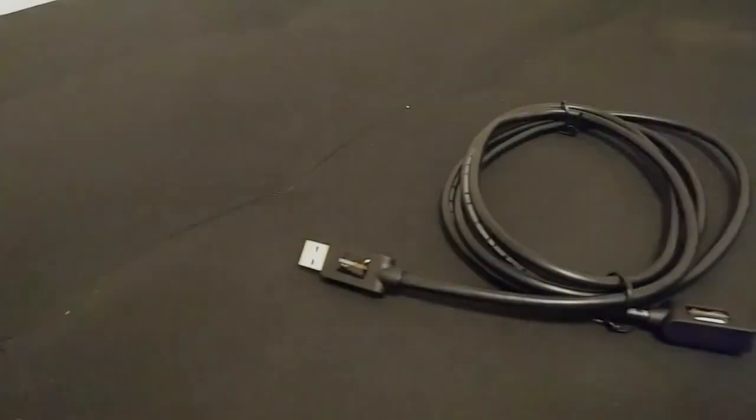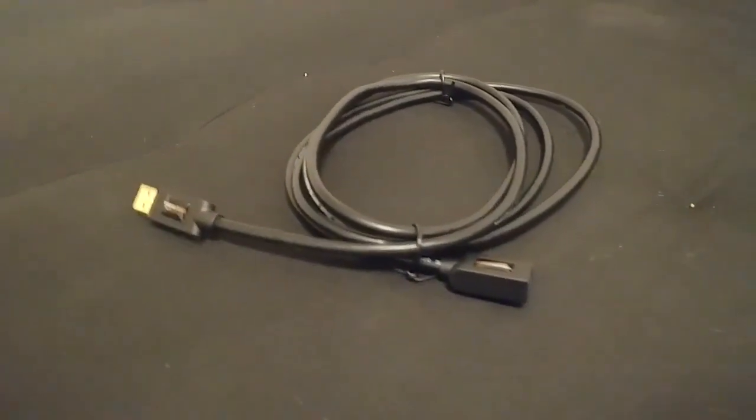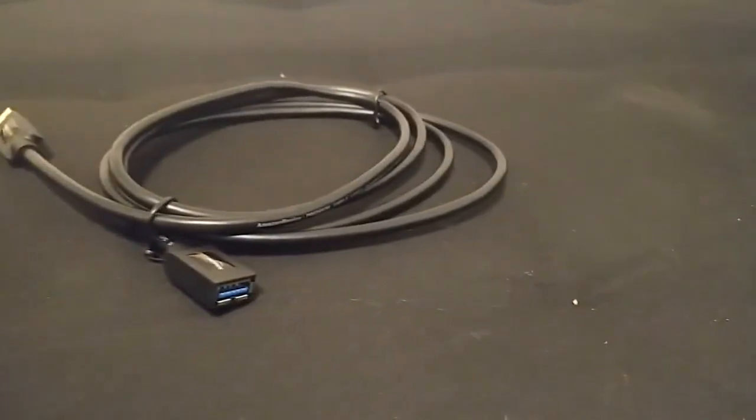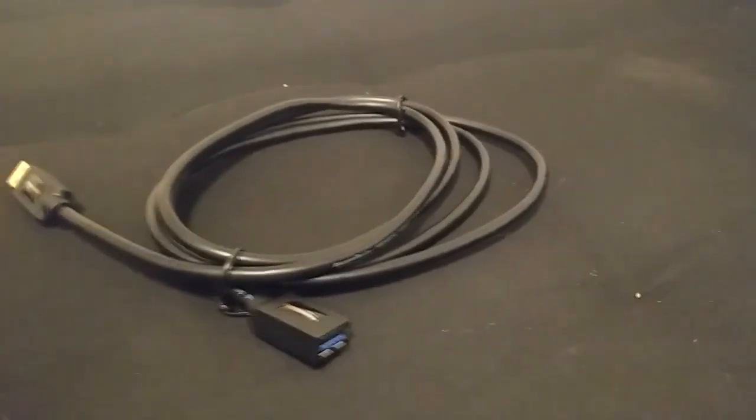Now, first things first, and I'm sure everyone's heard of it, are going to be the 3.0 extensions. I just went on Amazon, I grabbed a pair of two of them that were 6 feet long. Basically, you hook these into your computer, and they just extend the 3.0 connection so that your Oculus sensors can reach anywhere in the room.